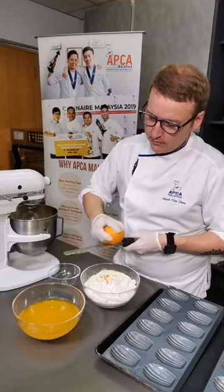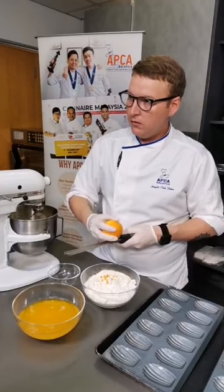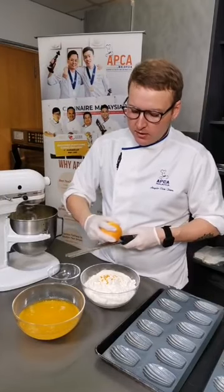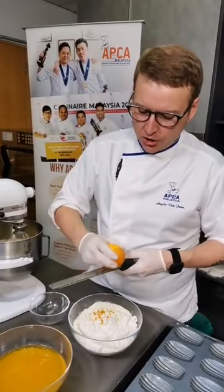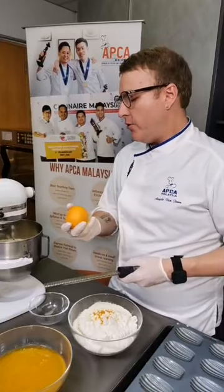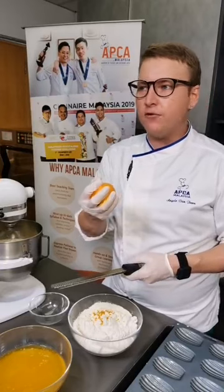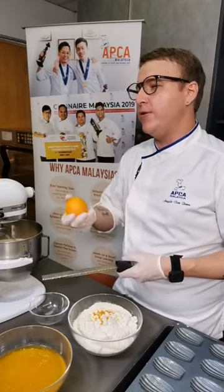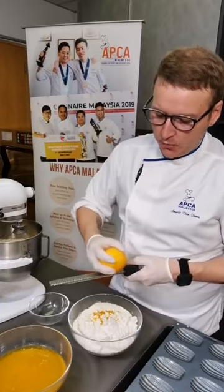Someone is asking: will warming your eggs and sugar over a bain-marie change the texture compared to mixing directly? Yes, because we have a lot of sugar inside. Especially with granulated sugar, depending on the fineness, it doesn't dissolve so easily. If I don't help dissolve the sugar over the bain-marie, I might have some grains of sugar which will dissolve later during baking and may affect the result. We always get a nicer whip when we dissolve the sugar in the egg first.